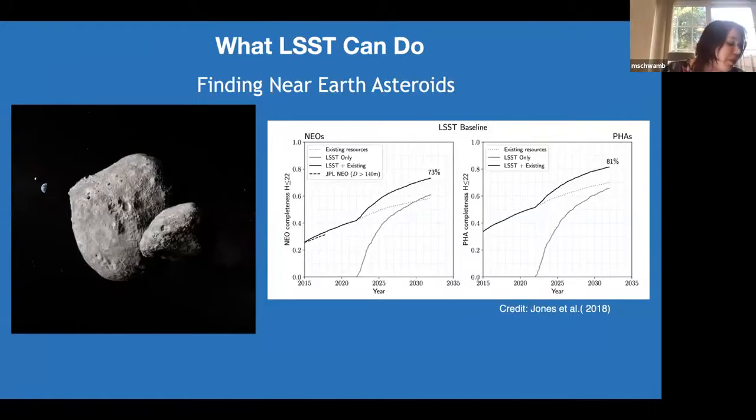We're going to be able to look at some of these populations. I'm just showing again some estimates for given brightnesses of these objects. But the idea is that we're going to be able to find lots of near-Earth objects that potentially could hit Earth and others that won't, and be able to study this population that comes close by.